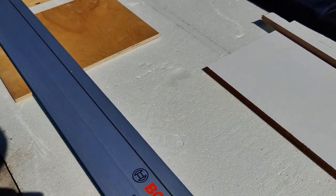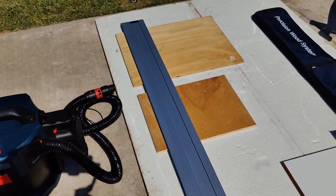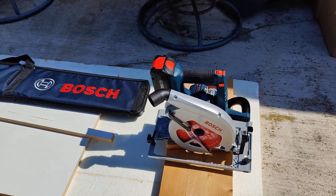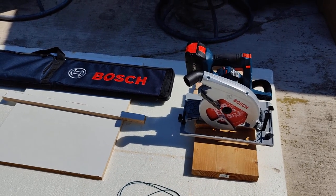So I've had a Festool track saw, which I sold, and it worked really well, but I wanted something more versatile, and I think this actually is going to be much more versatile because, like I said, it can be used as just a regular saw.